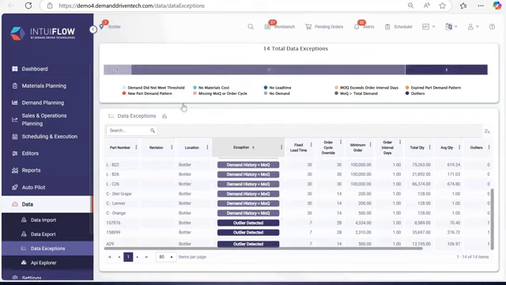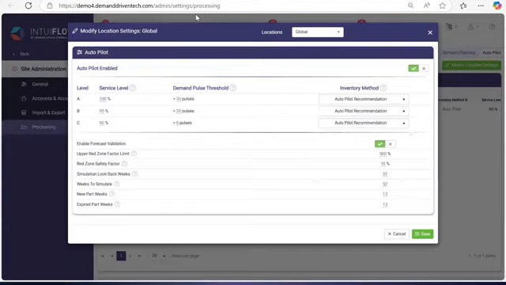So with that, we'll go to the settings. Here we go. We're going to go to site admin. And this has to do with how we set up the autopilot feature to work. It's one of the settings. You can modify these at each location if you need to, but pretty much everyone runs with a similar pattern.